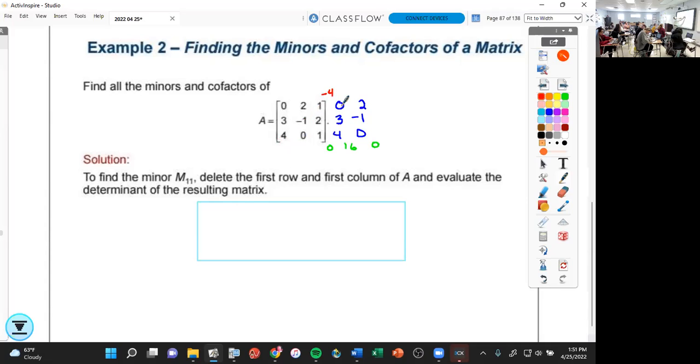0 times 2 times 0. 0. 1 times 3 times 2. Okay, I'm going to take 0 plus 16 plus 0 minus -4 minus 0 minus 6. Y'all go with that? All the downs were added. We subtract the ups, correct?